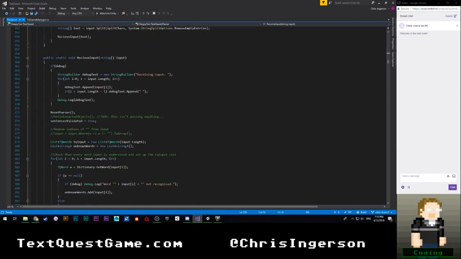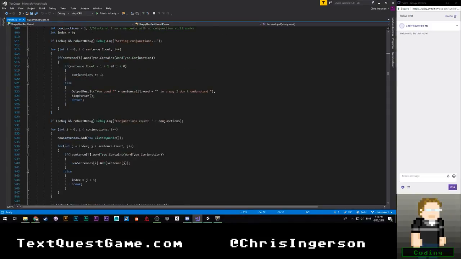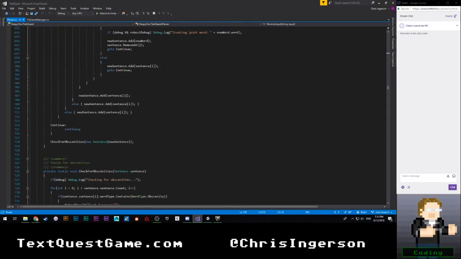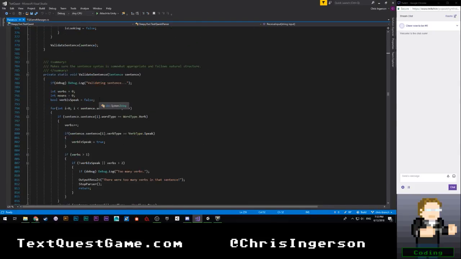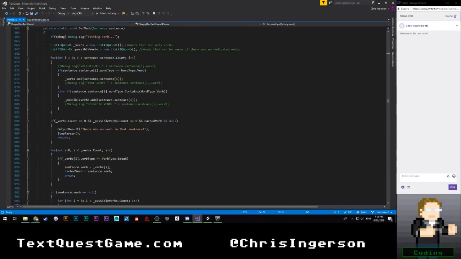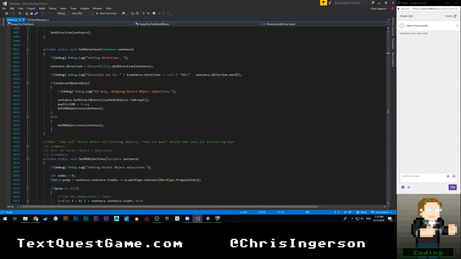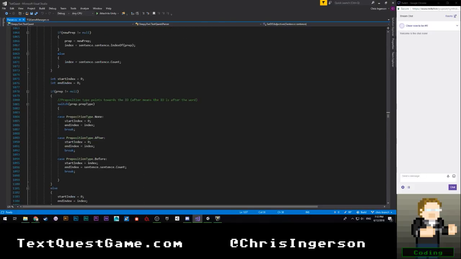We're going to go all the way down to set direct object. Set multiple sentences, setting joint words, check for obscenities, checking command, validate sentence. We'll get there eventually. Set determiner. We're almost there. Okay, here we set do object or adjectives.